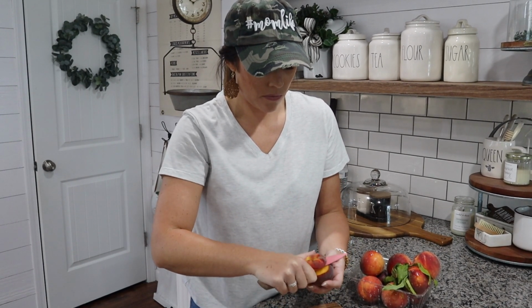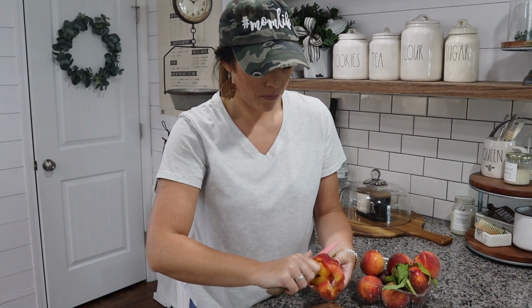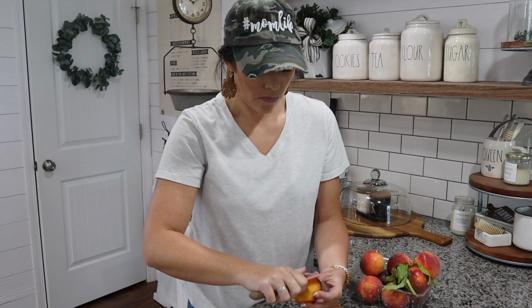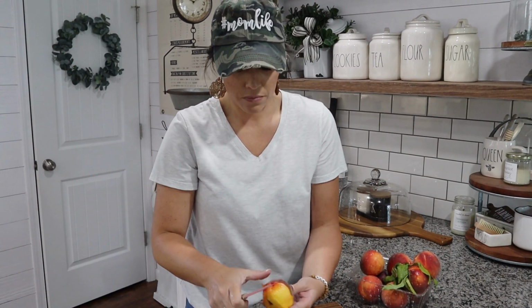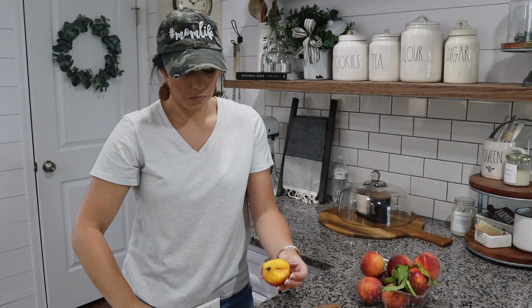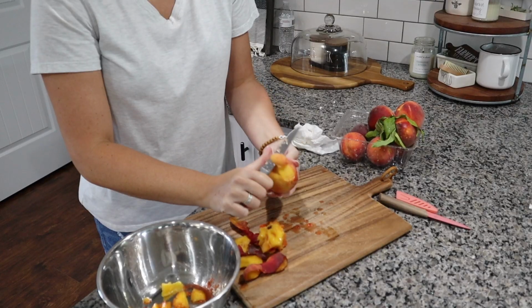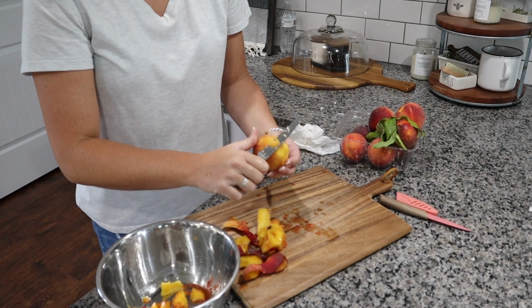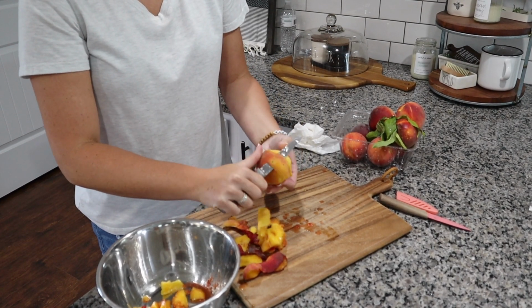and then just cutting them down into chunks, and I'm also going to peel the skin. And it called for 8 cups, but I definitely did not get 8 cups out of the peaches that I have here, so I just halved the recipe, and that's what I went with. So the measurements are a little bit off, but if you guys want to make this, I'll have the Pinterest recipe linked down below.